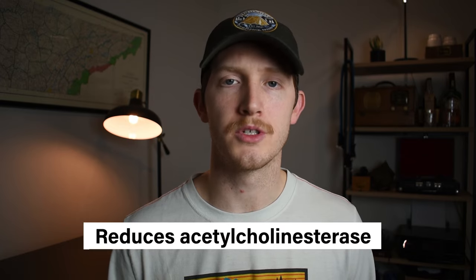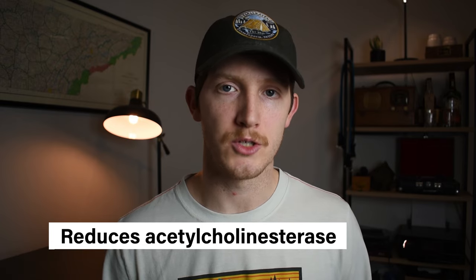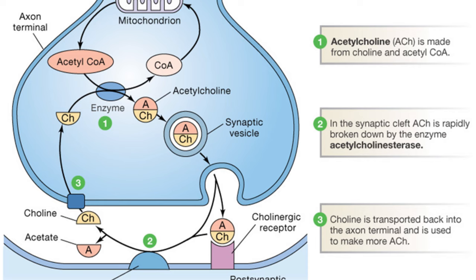It has also been shown to reduce the amount of an enzyme known as acetylcholinesterase, which is an enzyme that breaks down acetylcholine. Acetylcholine is one of your major neurotransmitters active in the hippocampus and is responsible for the formation of new short-term and long-term memories. When you're able to increase the levels of acetylcholine by reducing the enzyme that breaks it down, you can theoretically also increase the level of new memory formation. This is probably why it is also so effective in elderly populations and demented elderly populations, as increasing acetylcholine is one of the primary initial treatments for dementia.